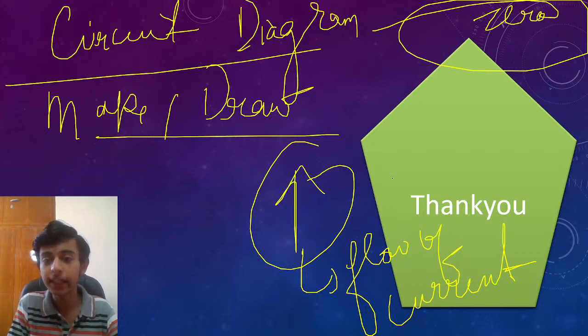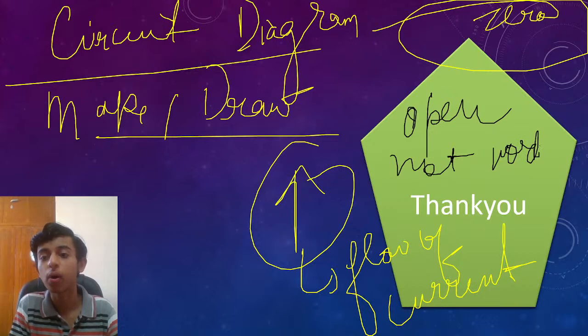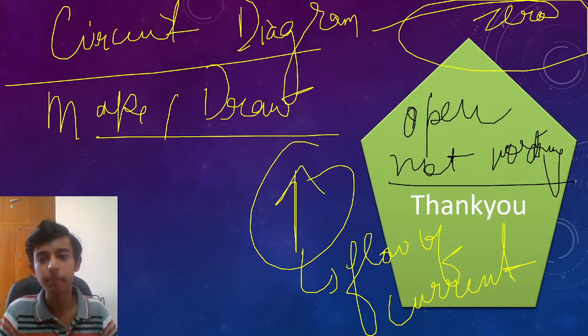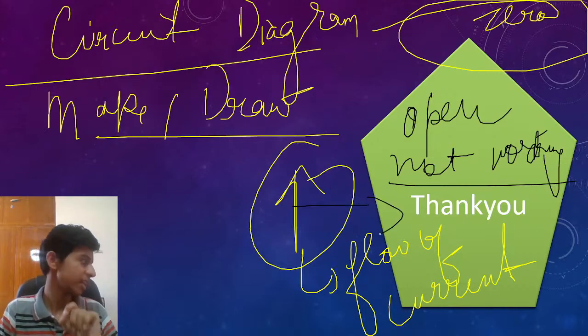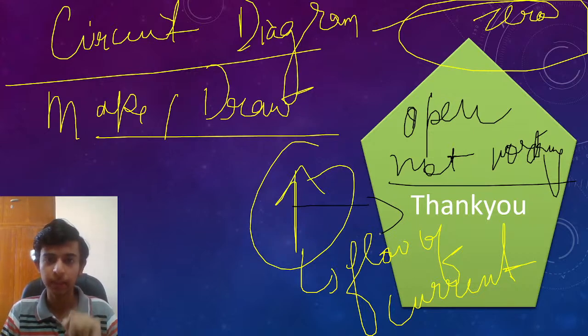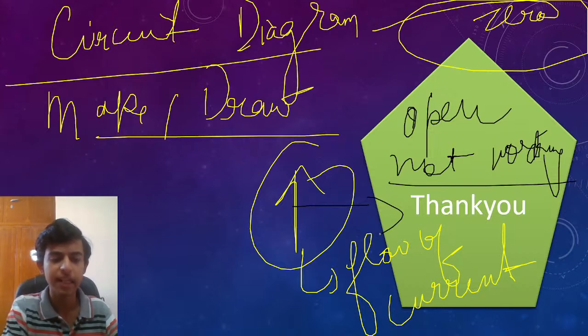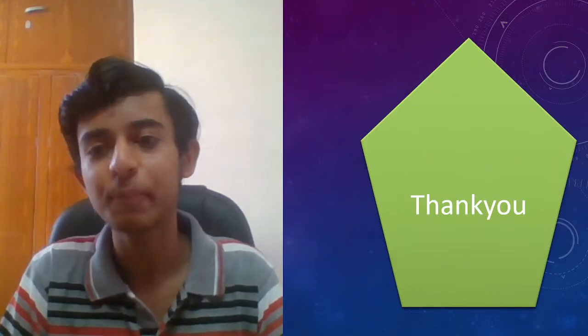And if he's not drawing it, it means the circuit is open. Either the circuit is open or it is not working, which will give you the wrong answer. If current is not flowing, the circuit is nothing, meaning you wouldn't get full marks. So that is why that child also did not get them. But if you want to get full marks, then do not forget to make this arrow, very, very important. I hope that's clear, as well as you should make sure that your circuit diagrams are very neat, very clean, and probably you will get full marks in your exams.